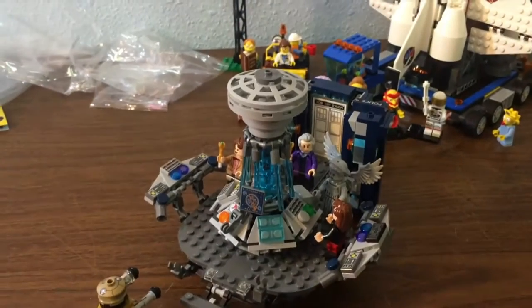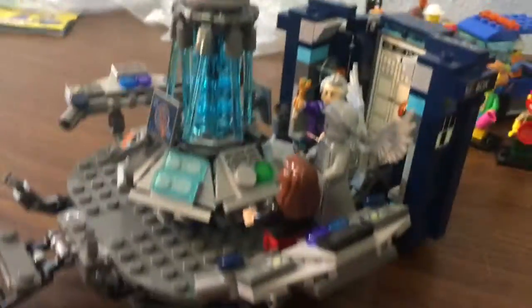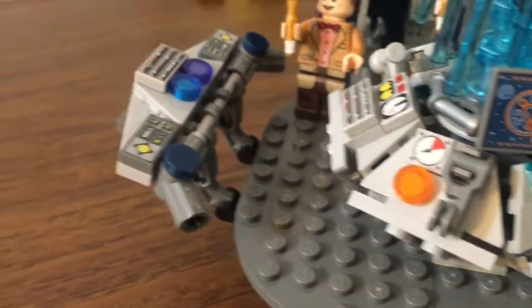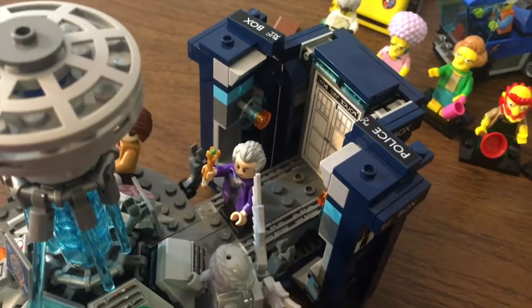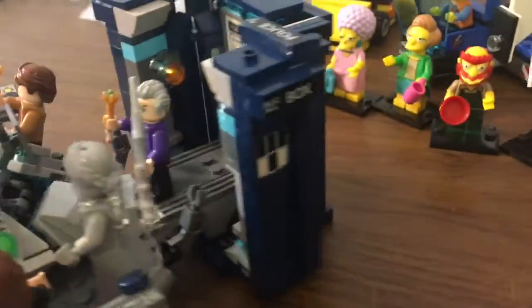So it's all done, and I have to say, I think it looks really, really good. This was a really fun build. There were so many intricate little details, little tiny bits and pieces that made it difficult. I would say it was a very challenging build. The TARDIS itself is awesome. You can attach it or detach it. You saw me building it. It was disconnected, and the doors swivel and open, and all these signs and everything swivel.